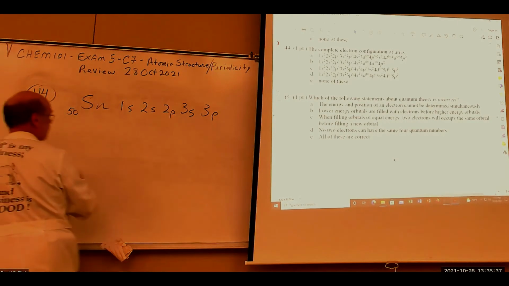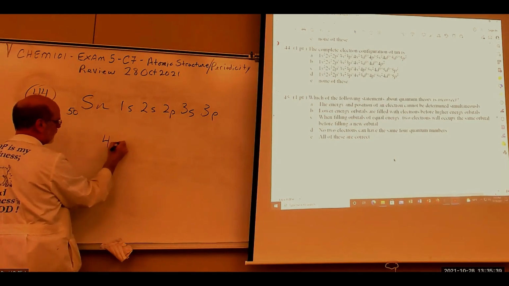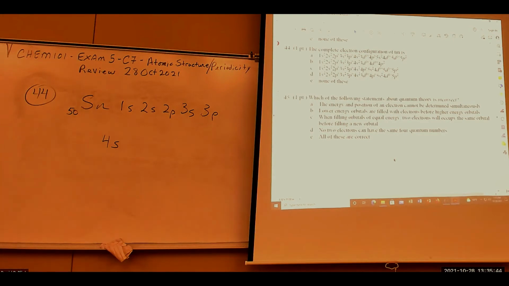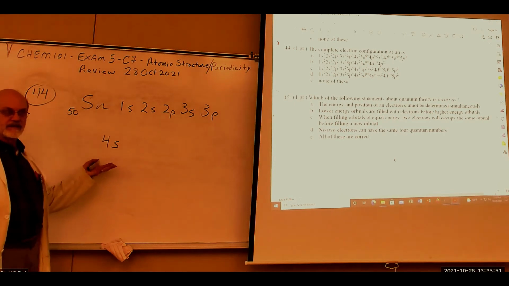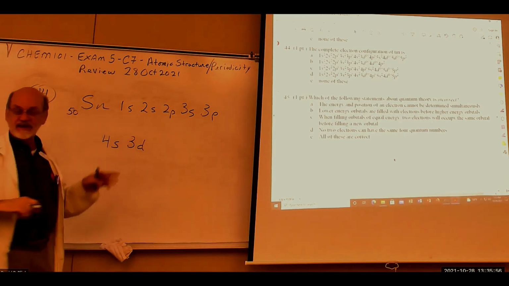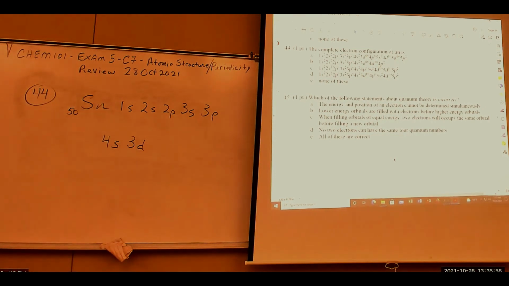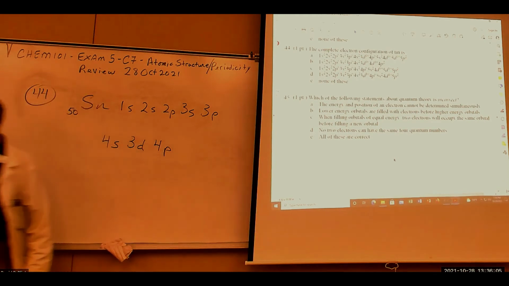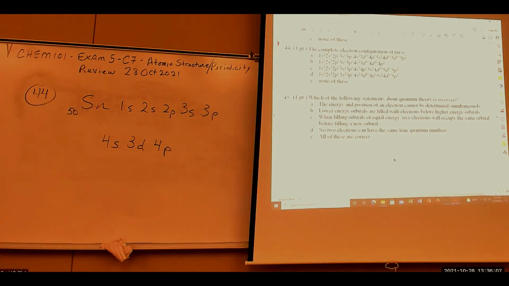Then we go down to the 4s. I might snake around. 4s, then where we are, we're in transition metals. Those are D's. But we can't have 4d yet. We haven't filled the 3d yet. So we go 3d. Fill those up, and that puts us over here. Starting with gallium, now we're back to 4p. And there's tin right there. So tin's got 4p, partially filled.